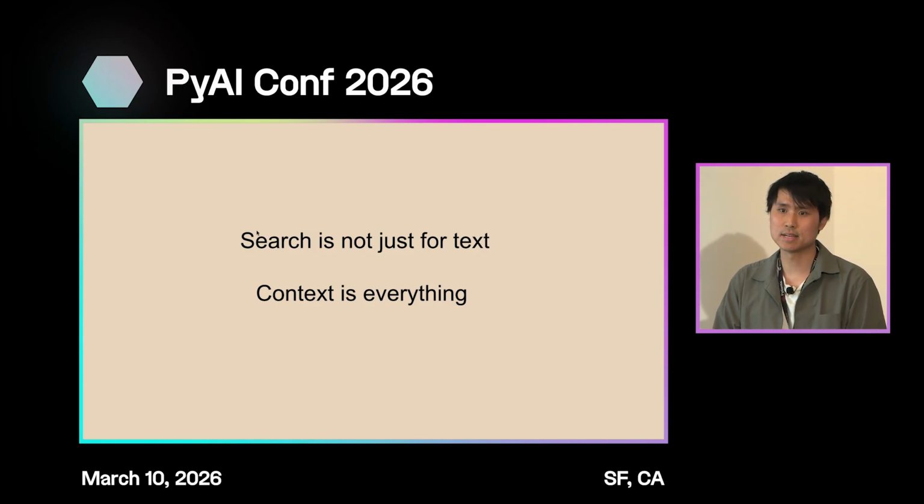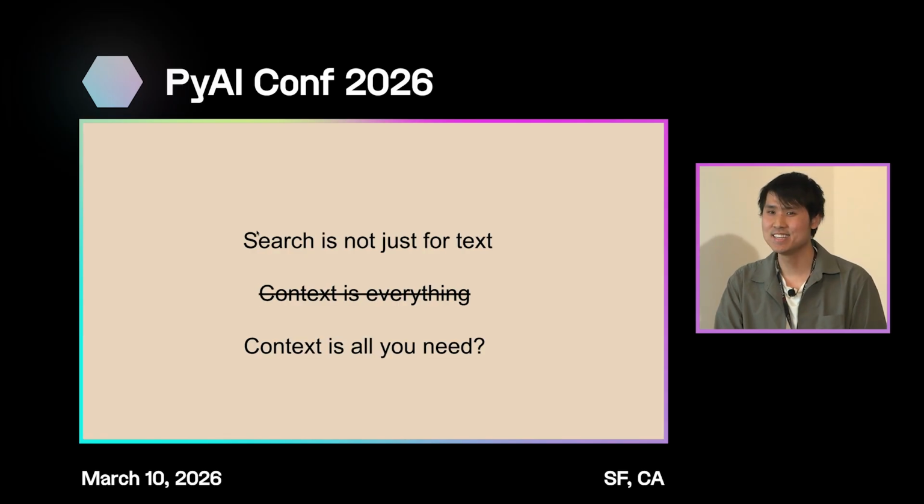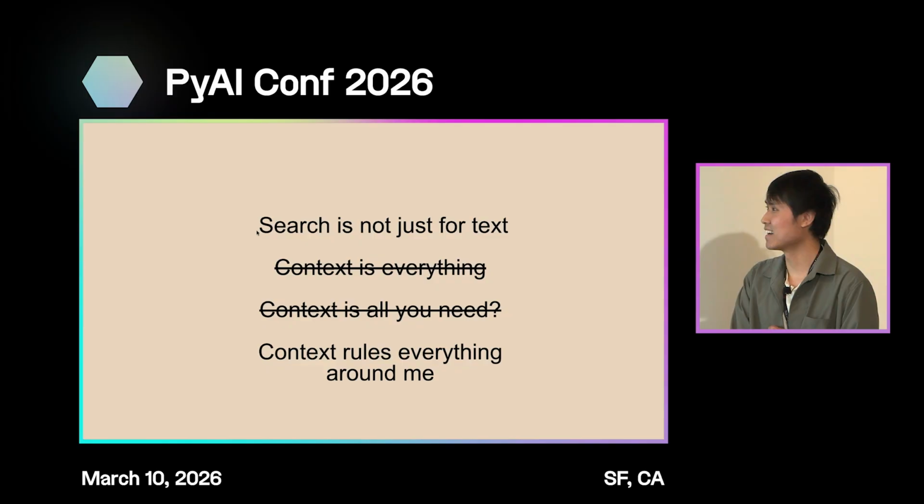Context is everything. Actually, no, hold on. After listening to Simba's earlier talk about context engineering 2.0, context is all you need, I guess? No, hold on. I think I've seen quite a few t-shirts around the conference here today. So I have to update the slide one more time. Context rules everything around me.